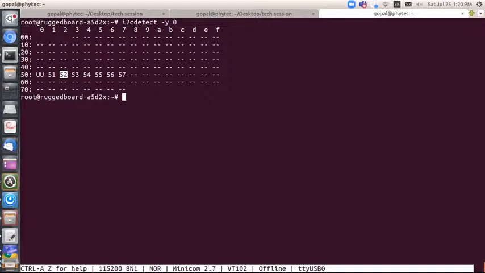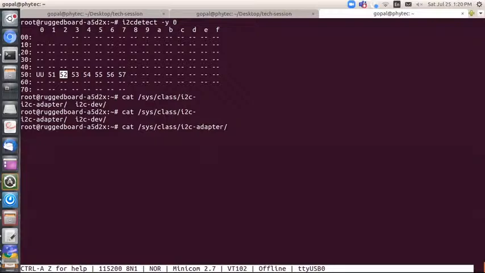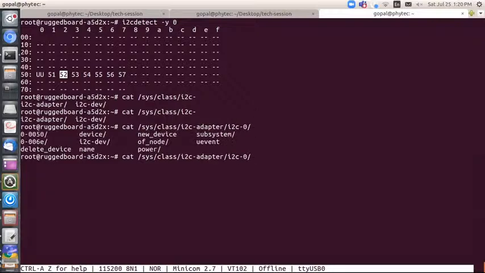Now I can show you cat followed by sys class i2c. This is one easy way to test it: i2c adapter, i2c-0 bus. Under the 0 bus, here we have this EEPROM.